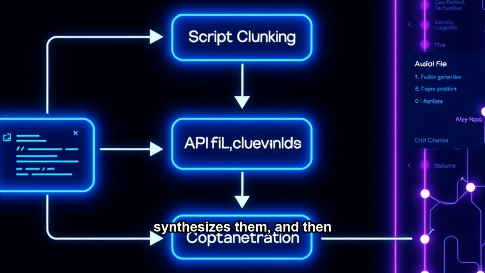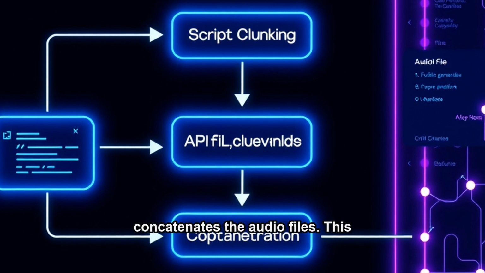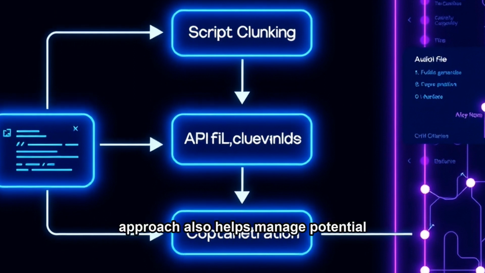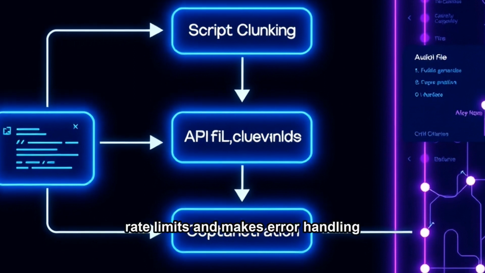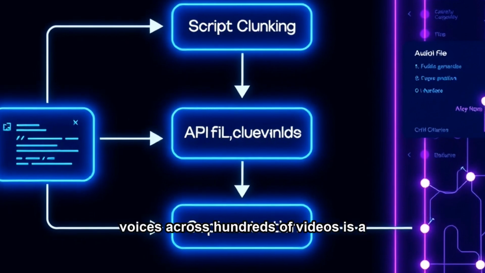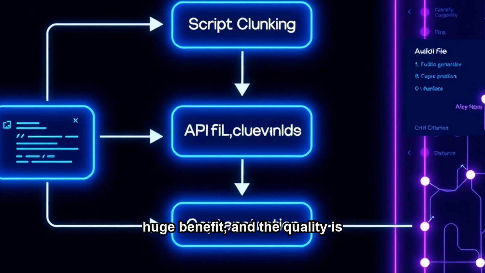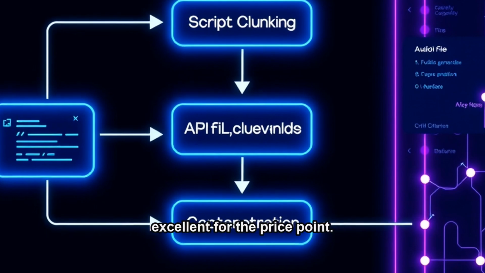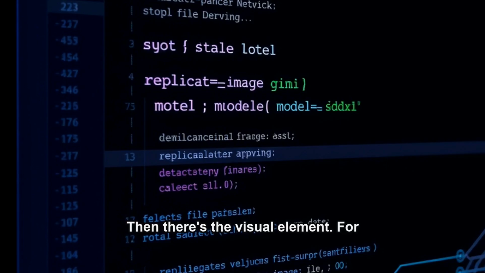My system breaks scripts into smaller segments, synthesizes them, and then concatenates the audio files. This approach also helps manage potential rate limits and makes error handling more granular. The consistency of the voices across hundreds of videos is a huge benefit, and the quality is excellent for the price point. Then there's the visual element.